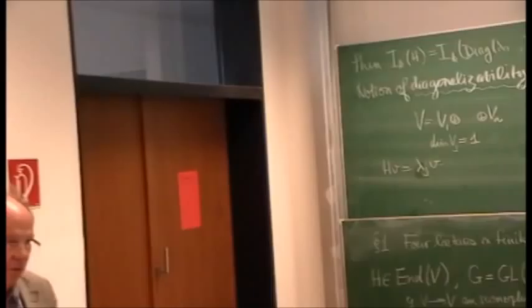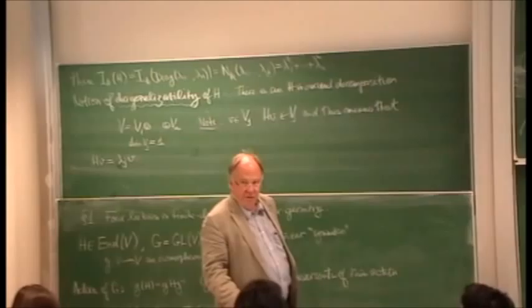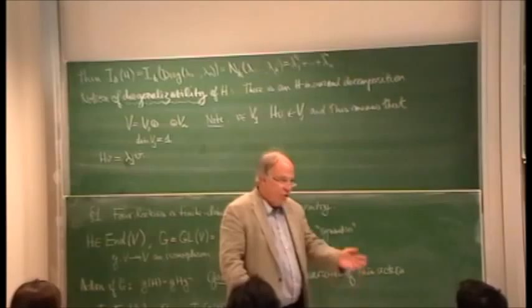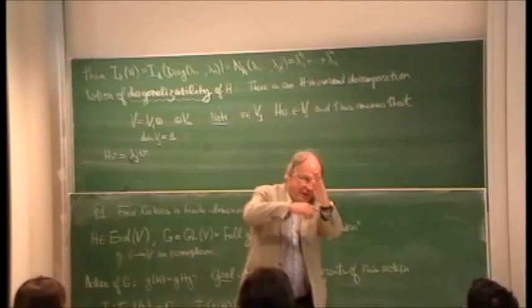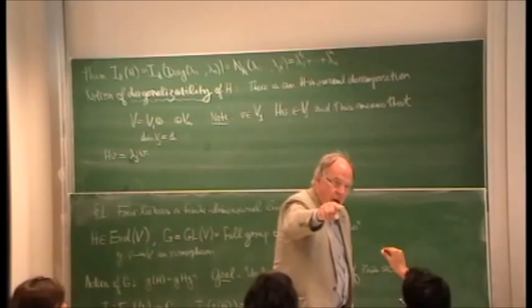Many of my students throughout my long life, if I ask them what is the geometric interpretation of an eigenvector, or of a stable invariant state, cannot answer that question. I'm sure you can, but let me remind you what it means. It means that the complex line through this vector V is invariant. A complex line is all complex multiples of that.